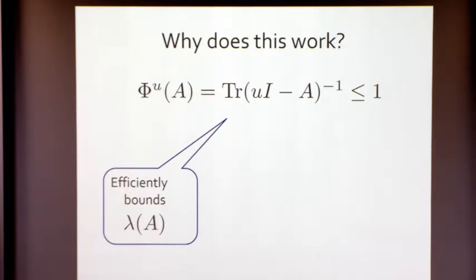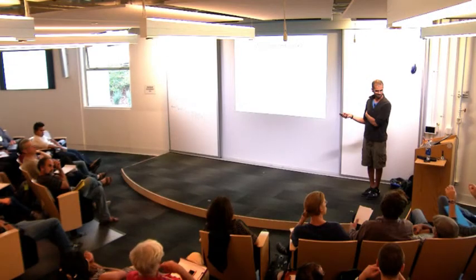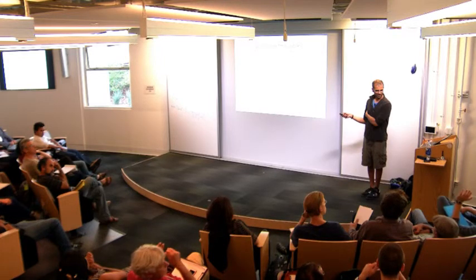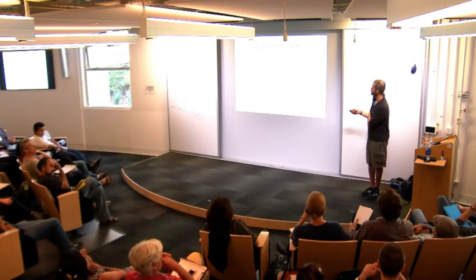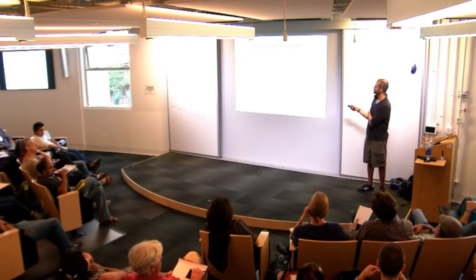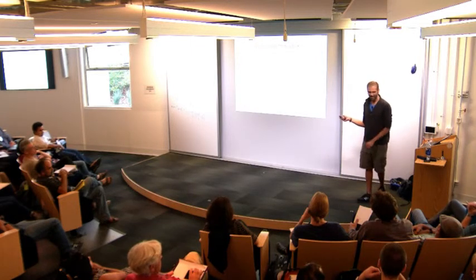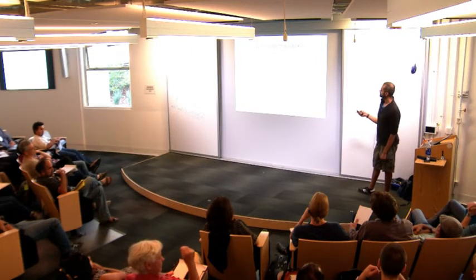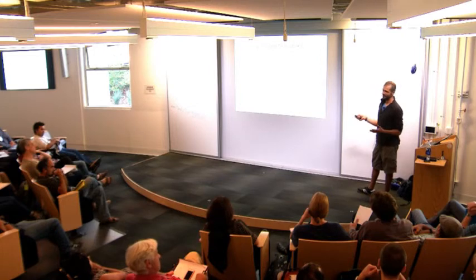Nikhil, you motivated this by saying that having these sharp edges on a spectrum was too much, and so you wanted something that captured sort of the distance from all the eigenvalues. Yeah. And there seems to be lots of functions that would do that. Yeah. So right. So okay. There are several important reasons. Okay. So I believe this is the right function. There are reasons why you can't analyze any other function.